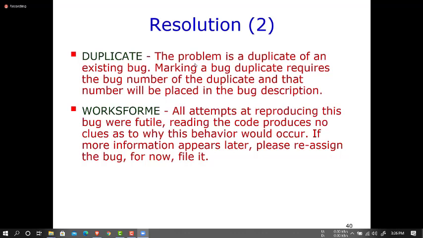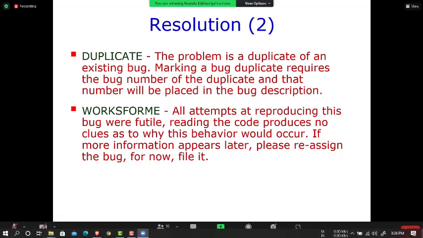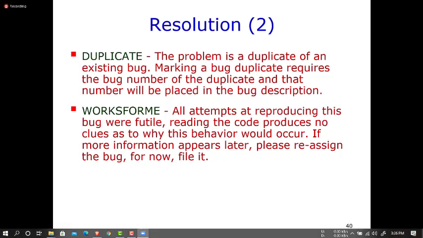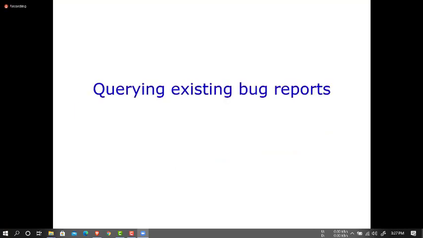Duplicate: repetition of a previous bug report. Worksforme: the given information is not sufficient for reproduction of the bug, and the code is also not giving any clue. So if you get more information later on, please reassign the bug.